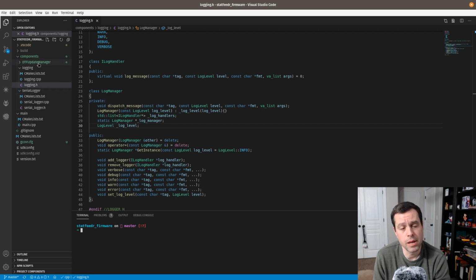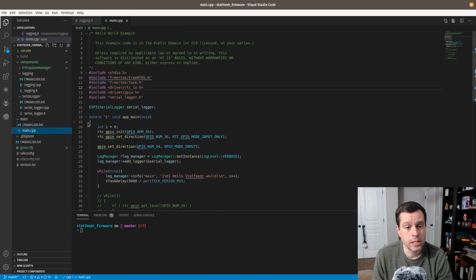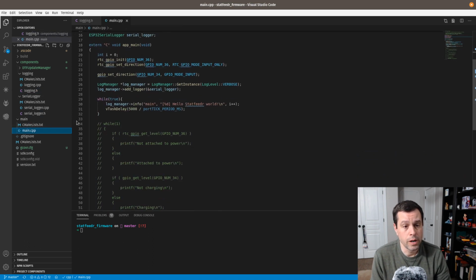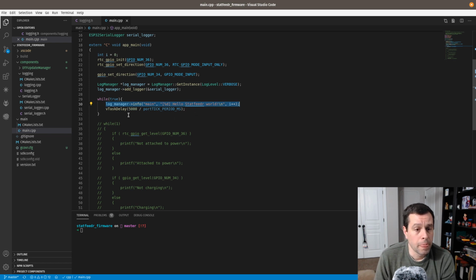This DTF update manager you can ignore. That's something I'm working on right now that we'll get into on another stream. And then you have a main, and it has a main.cpp. This main.cpp is where, just in a loop here, every 5 seconds, we are using our new logging facility to say, hello, statfeeder world, and just increment over and over and over.